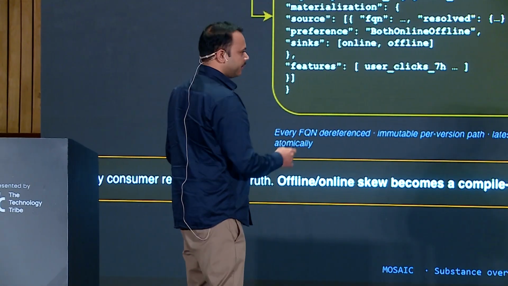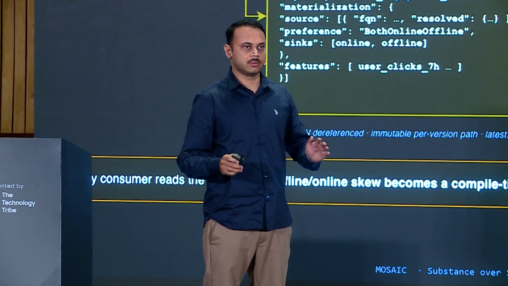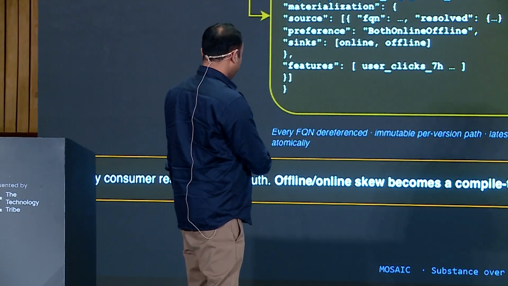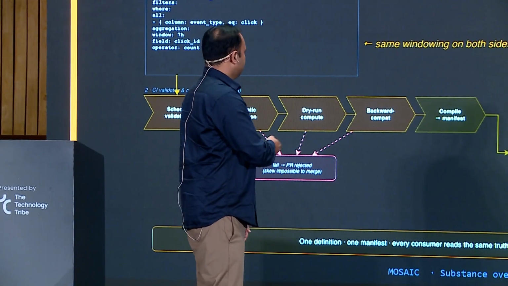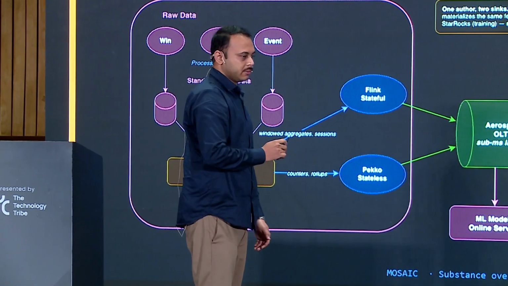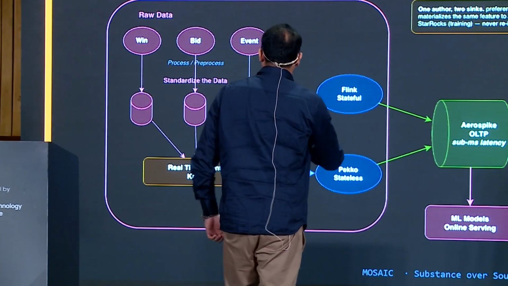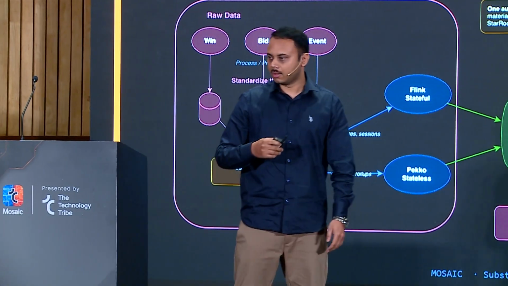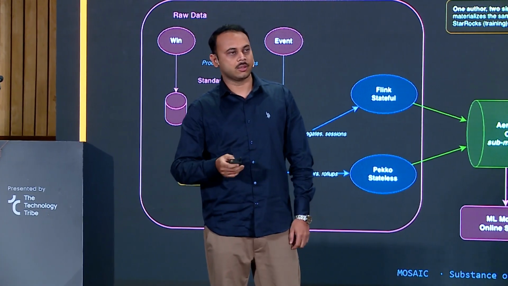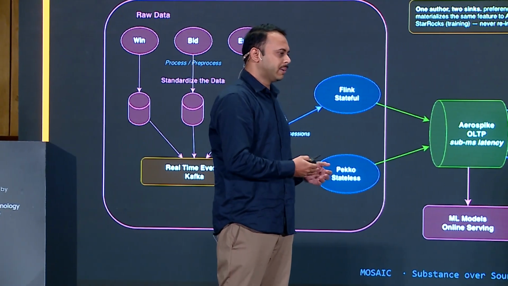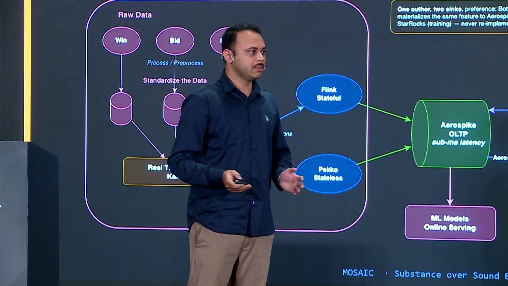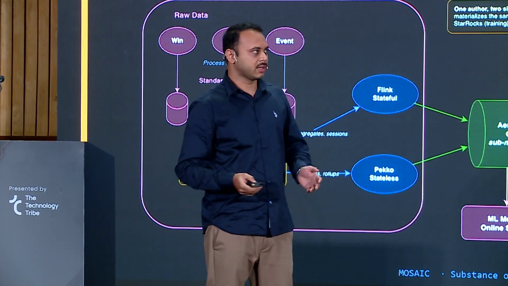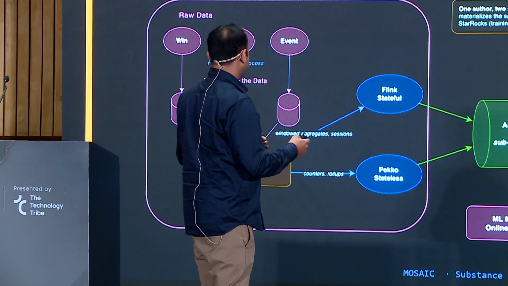So where does this fit? We are delivering on the first promise, the one definition promise, but this is the whole architecture where it is sitting, right? So you have defined the DSL. You are getting a lot of data. All the different data points Vishwat and Raj have talked about: wins, clicks, impressions, purchases, installs. All these events are coming in real time. There are hundreds of microservices getting this data, following different standards.